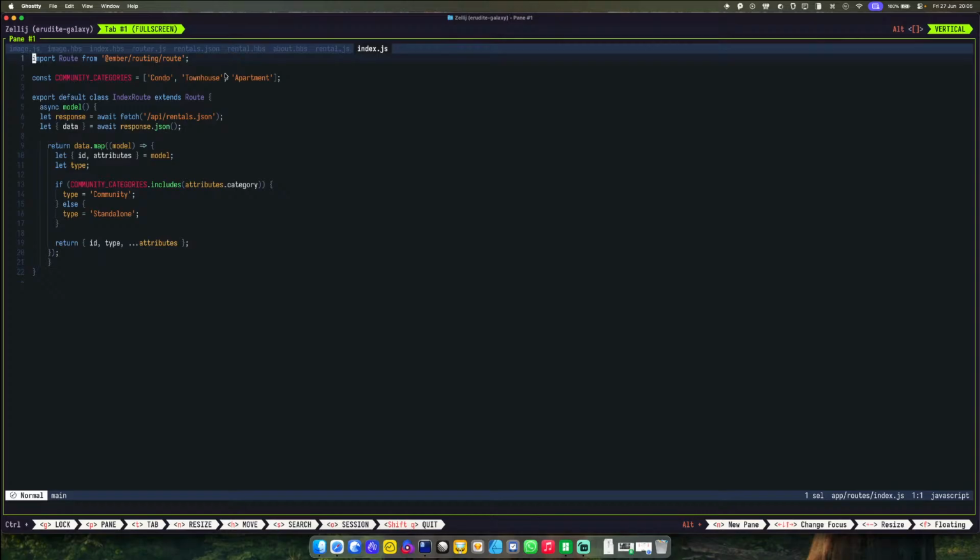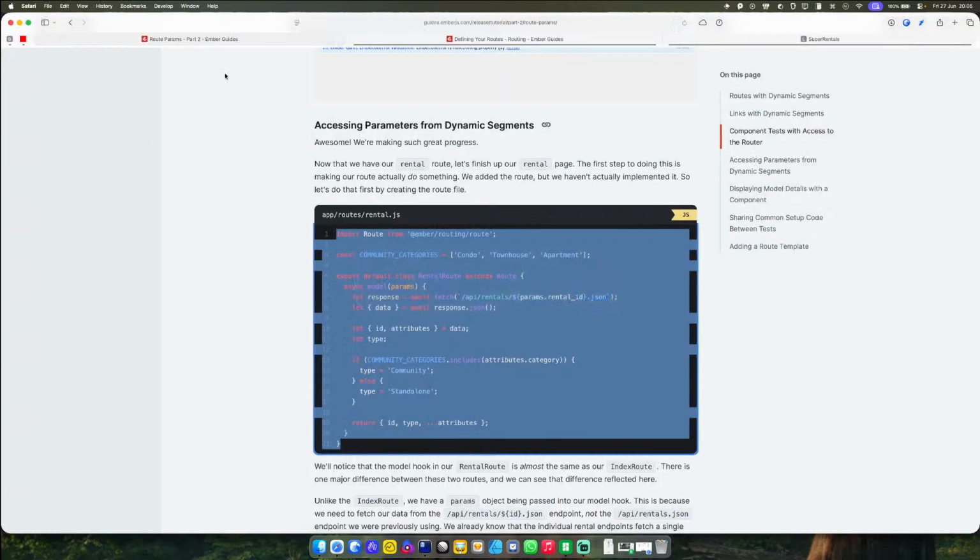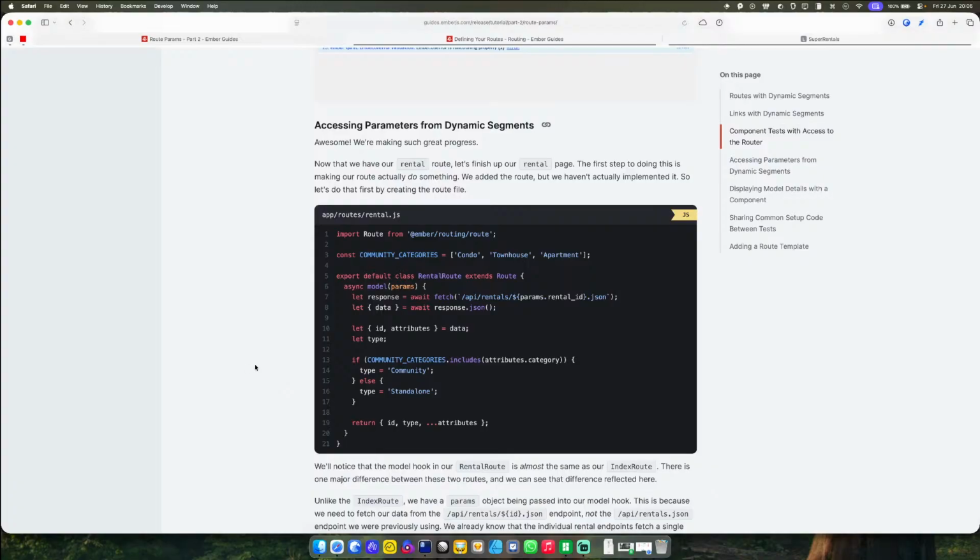So yeah, we do need to duplicate. Well, I'll read some more in a minute, but I feel like we do need to duplicate. You know what I mean? So index and rental use the same information from the same endpoint, right? But we have two files because we've got index and rental. So when we say model, it's referring to a route file called index.js, and we say the same about rental. The model is looking for a model called rental.js, which only works in the context of the rental route. Got it? Cool. But the point is, can we say, just share the stuff from, do you know what I mean? Or that's using the same thing. We're writing it twice, which is again not necessarily a problem, but something about this is not jiving with me.